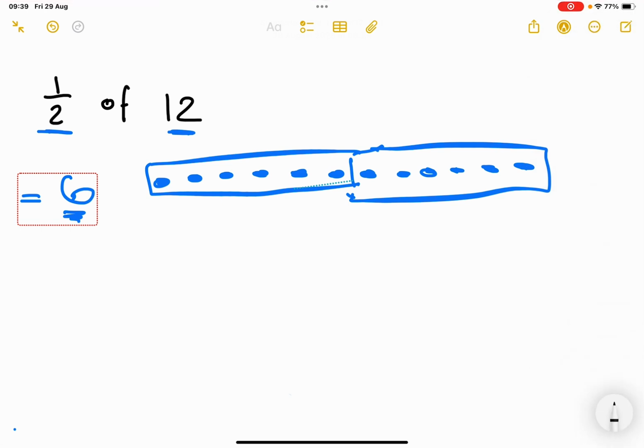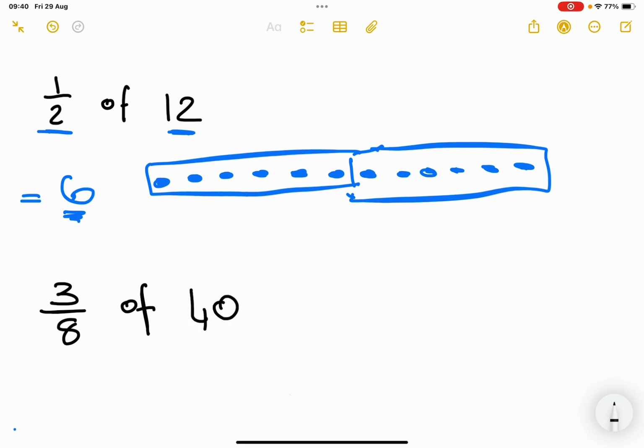Now, when it comes to ones that are half of 12, we know that maybe in our heads that is how much it is. If I ask you what's half of 10, you'll probably tell me very quickly, well, it's 5. And you know that is a whole number, right? Because we are dividing up whole numbers here when we have "of" sums. Okay, so now when things are a little bit different with our fractions, that's when sometimes we wonder, well, what on earth are we actually being asked here?